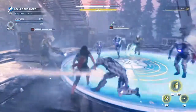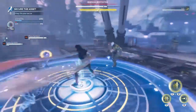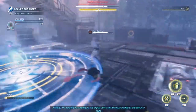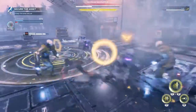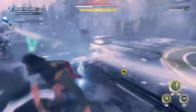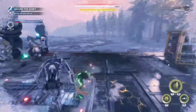Damn, I feel like I'm being overwhelmed here, that's not good. Not sure how we're gonna go. Yikes! Okay, let's just do what we can, keeping it in them rolling around, to stay within proximity of the security node. Can't give up. I might be spamming dodge just a little bit there. Dodge and dodge and dodge.